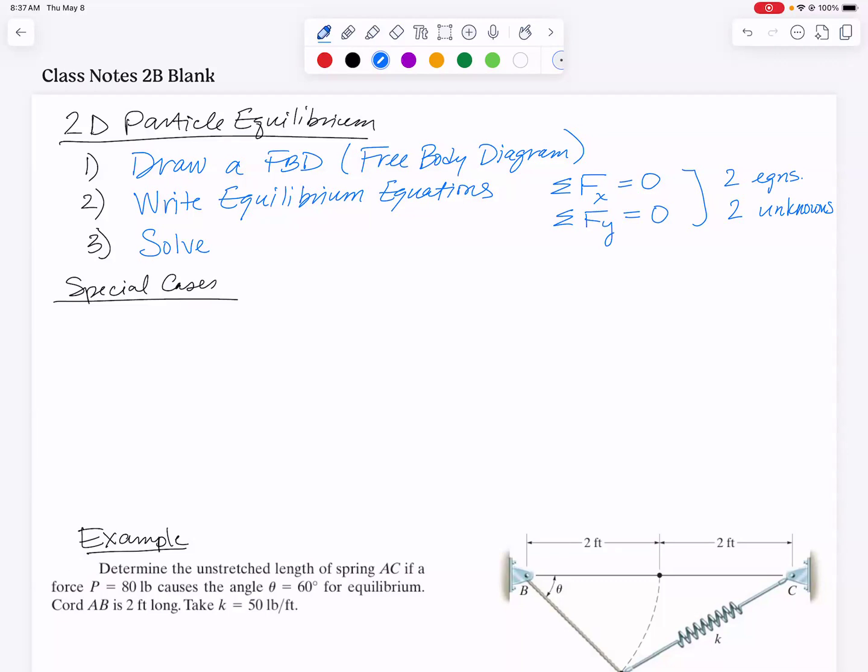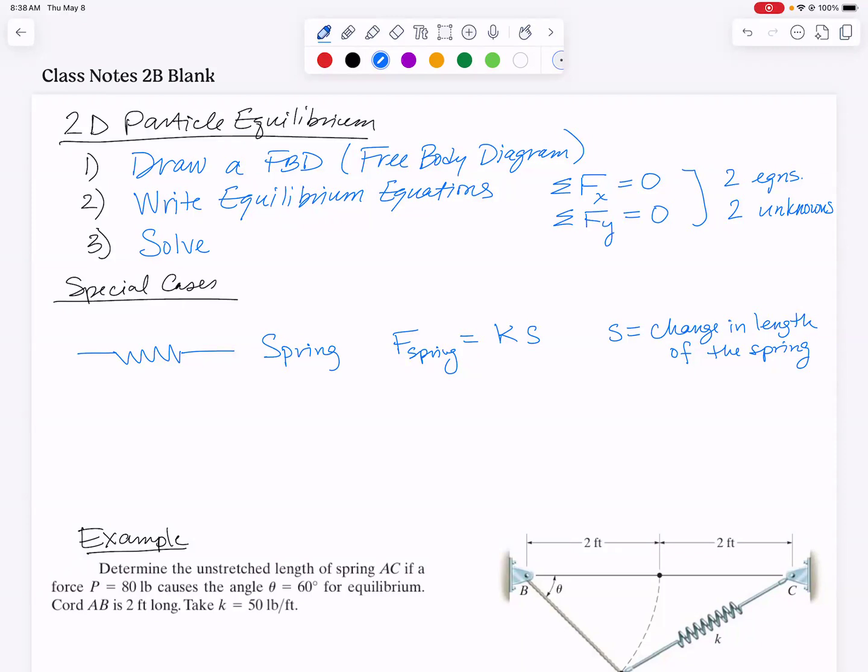Now, because these problems are pretty basic, we like to make them a little more interesting with 2 special cases. So one thing you're going to see in the homework are some linear springs. Force in a linear spring is equal to a spring constant K times how much the spring has been stretched. So we'll say S is the change in length of the spring from an unstretched length. So when S is 0, it's unstretched, there's no force, and as S gets bigger in magnitude, you're going to have a larger spring force.